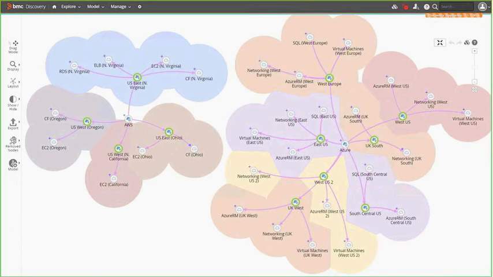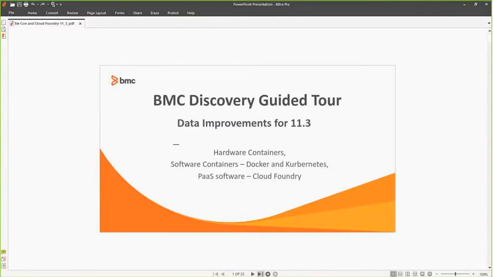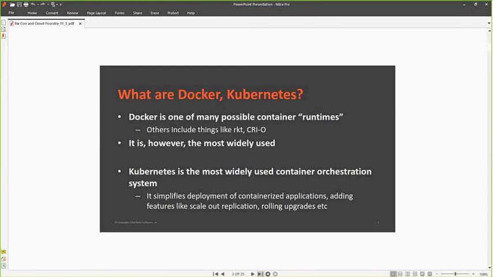And as Dick mentioned, about 3 weeks ago there was a new release, and we'll probably have a separate webinar on just this new 11.3, because it's introduced a lot of new components around software lifecycle development and how it fits into your infrastructure. It's probably worthy of a good 30 or 45 minutes by itself, but I wanted to touch on it today, where you're adding containers in the 11.3 version. You've got software containers for Docker and Kubernetes, and then you've got your Cloud Foundry discovery that occurs out there as well.